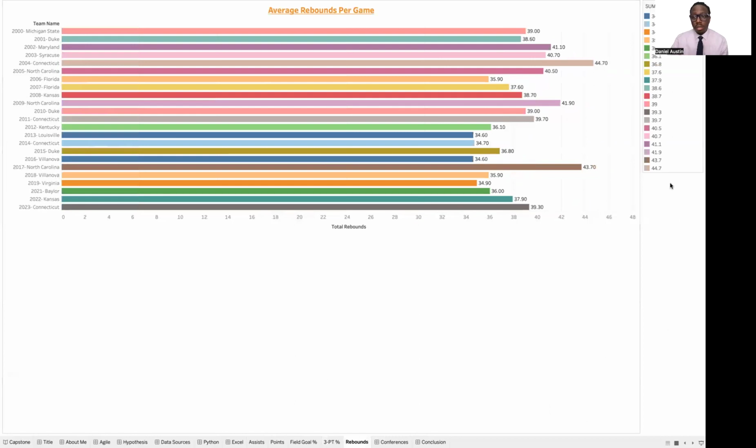And rebounding is also definitely always important, because that's going to determine possession time of the ball. And as you can see, all of these teams have 34 plus rebounds a game. And then you'll have teams that kind of stand out, and normally that has to do with having an exceptional front court, which would be your forward players. Those are the big guys, your Shaquille O'Neals, your Dwight Howards. These are the guys that are protecting the rim, and you're going to average more rebounds per game when you have players of that type. And I'm actually going to come back to that in just a second.